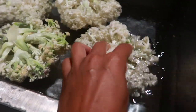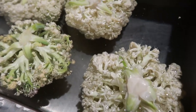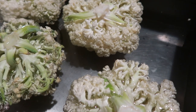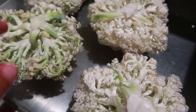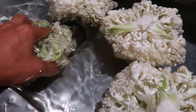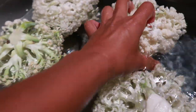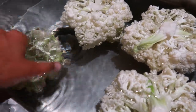So I'm really surprised, but I am not seeing any worms in the water or on the cauliflower. And I have been seeing those butterflies going nuts all over these. So maybe I'm harvesting them and cleaning them just in time. I mean, once I cut them, I'm going to go through them really thoroughly, because that always grosses me out.